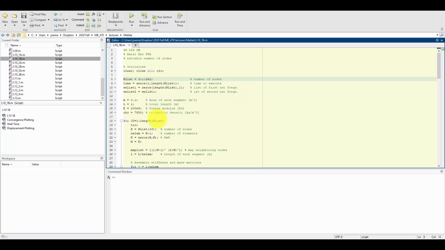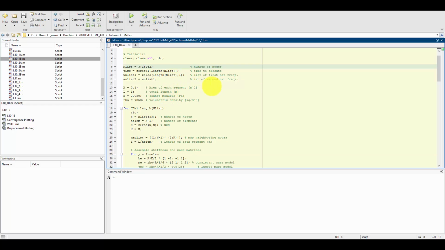Now, we don't necessarily know how many nodes we're going to need. I'm going to use 200, and graphically we'll see what the results are. And there's nothing that says I have to increase it by 1 node and therefore 1 element at a time, but I want a lot of resolution here, so I'll stick in this example to adding 1 more element, 1 more element, 1 more element. In this problem, everything is going to have the same cross-section. We have the total length. Every element uses the same Young's modulus and the same density.